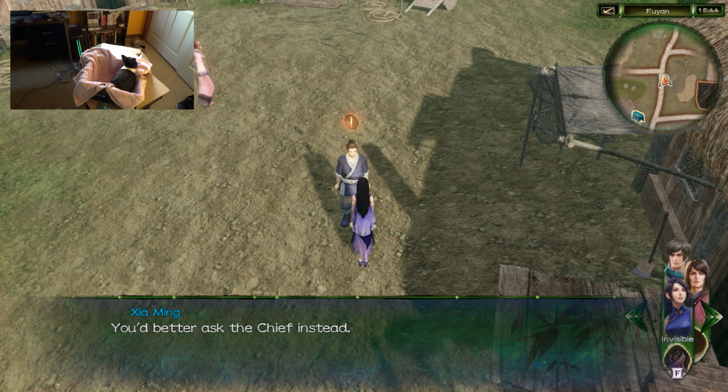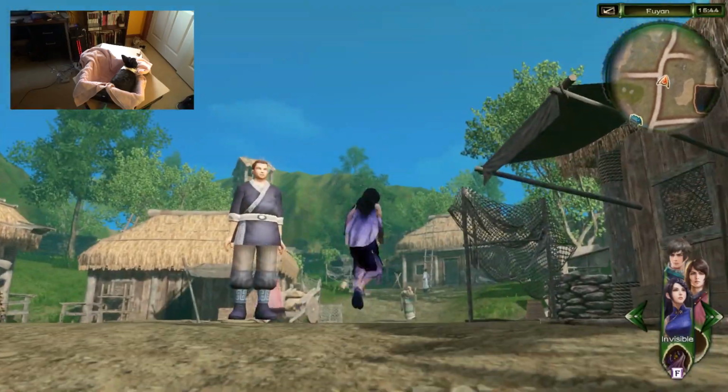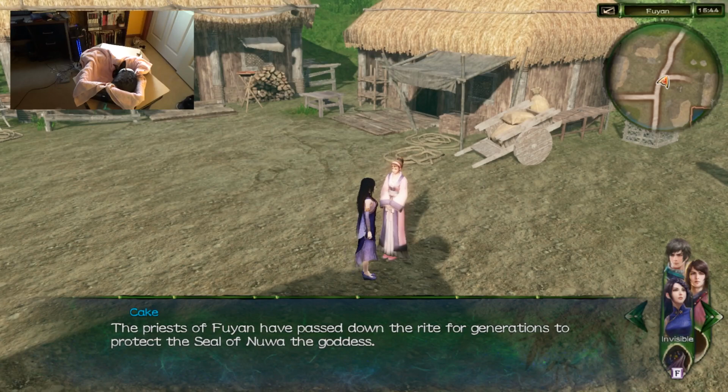Okay, so do we have to beat up a bird? That sounds like gameplay. The mountain is off limits. How would they know? Can we just go around the other side and sneak up it while no one's looking? They wouldn't know, probably.